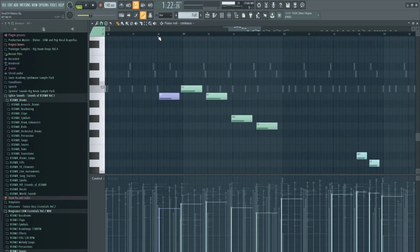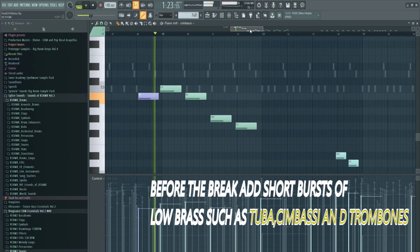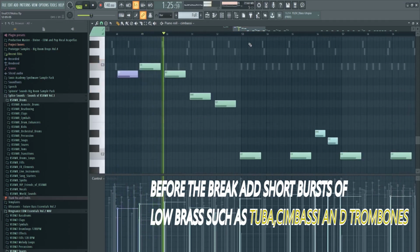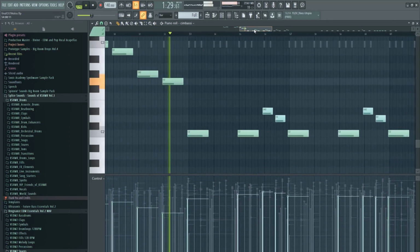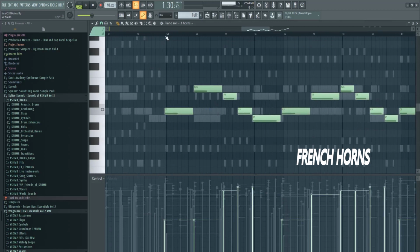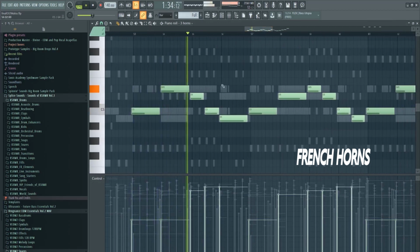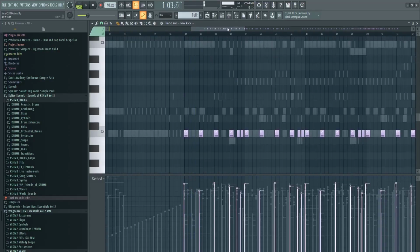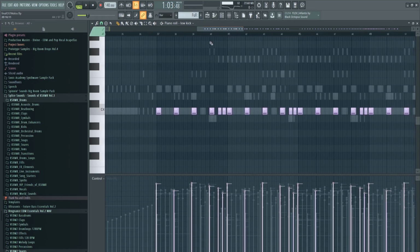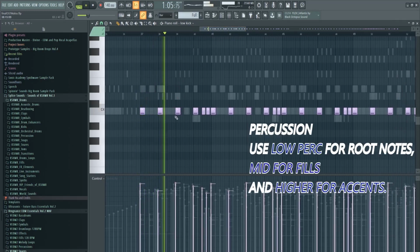In this section you can add some brass, such as tubas and trombones. Also some French horns. Also in this section, until the climax, start by adding percussion. You can start with the lower notes.